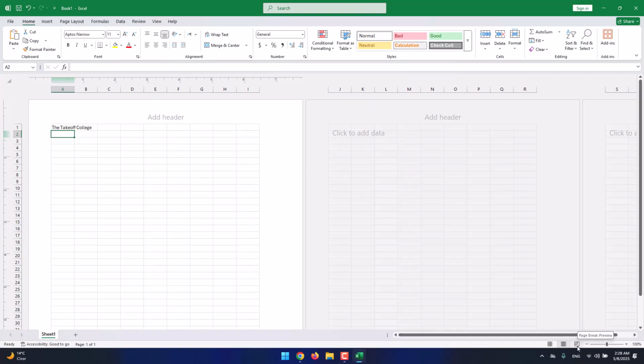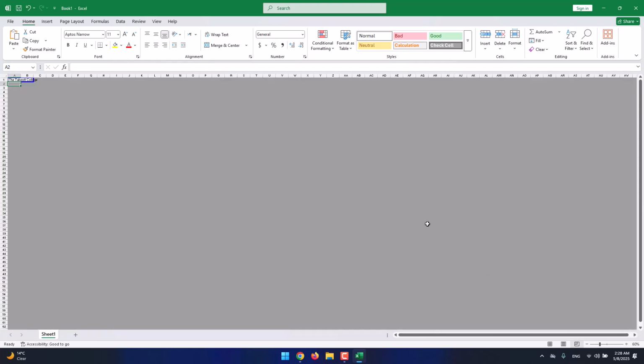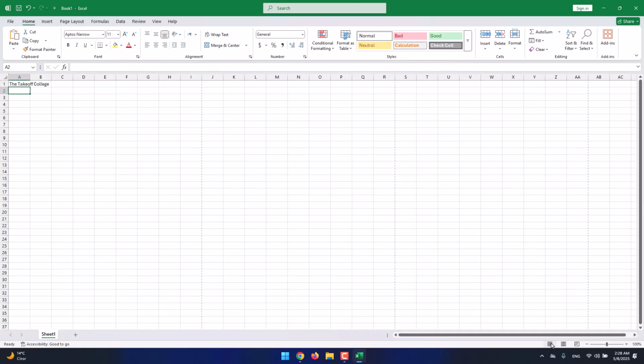And using this page break preview, as you see, again, this is for the purpose of printing, and it will show us the places that our data and our tables are being separated into multiple pages. And these are the different views that this software provides us with.